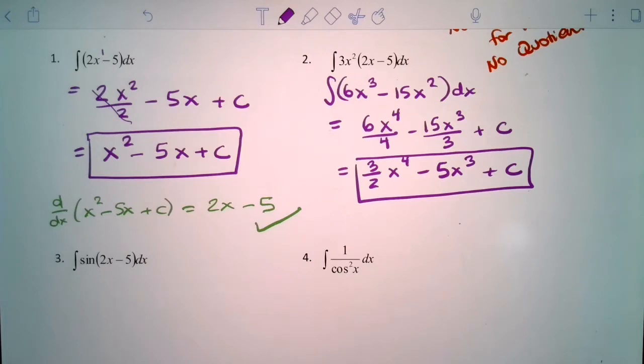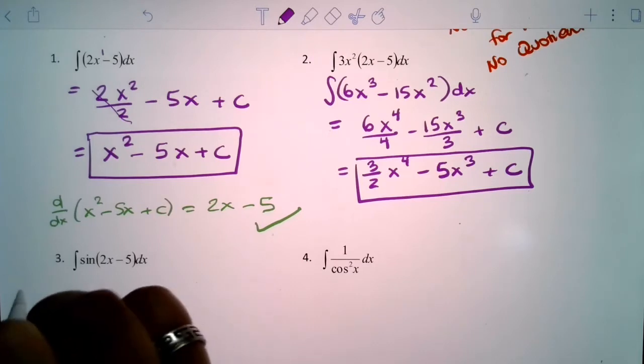And there's some things I know. I know that the integral of sine is negative cosine. But there's something else inside that sine function that I have to address. So this is where you have to use one of those fancier skills that you learned in Calc 1, and this would be a U substitution problem.